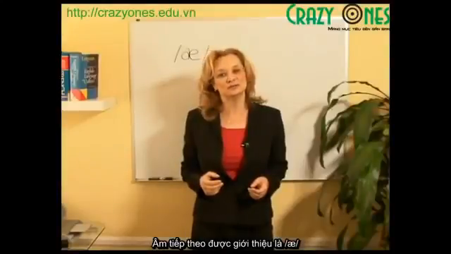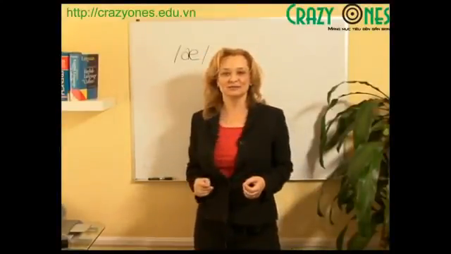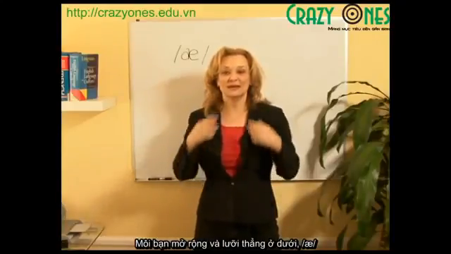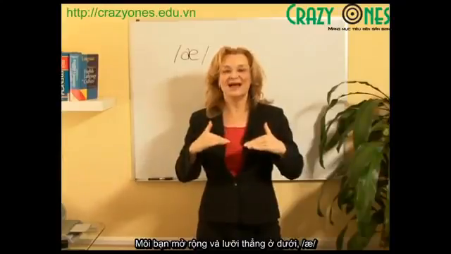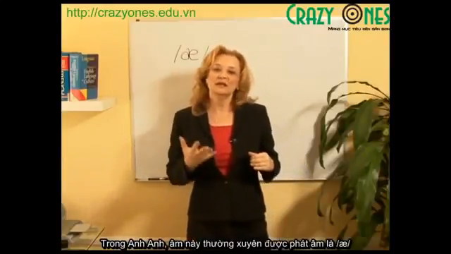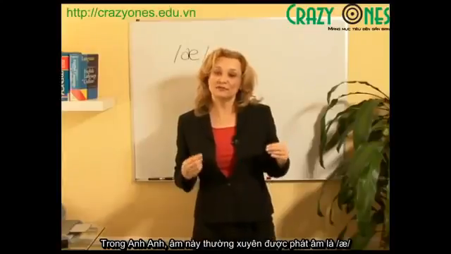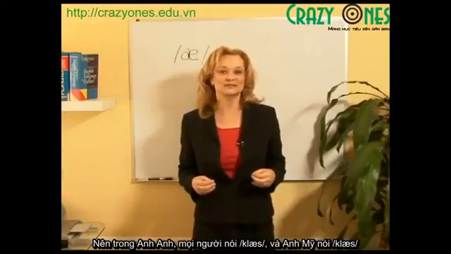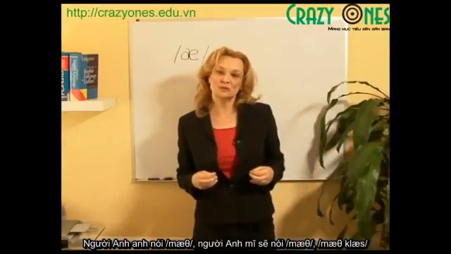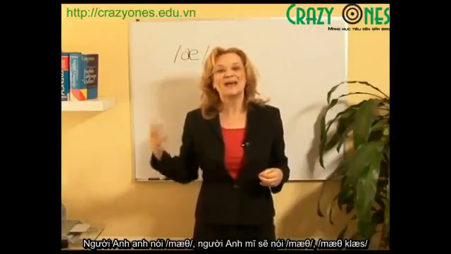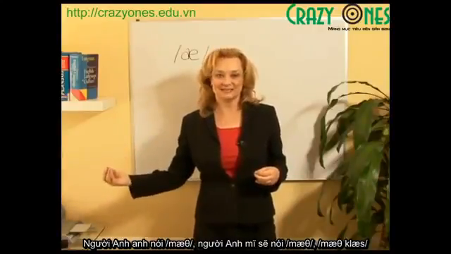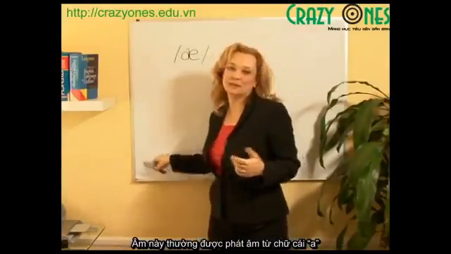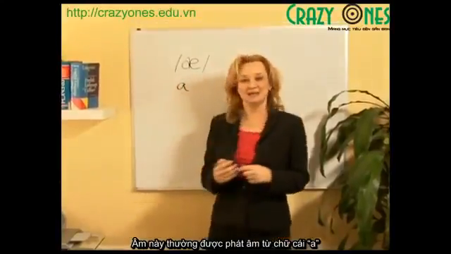The next sound we're going to look at is the sound. Repeat after me. So your lips are open and your tongue is down and your tongue is tense. In British English, this sound very frequently sounds like ah. So British people say class, Americans say class. British speakers say moth, Americans say math, math class. So your mouth is open and your tongue is down. The common spelling pattern for this word is the letter A.